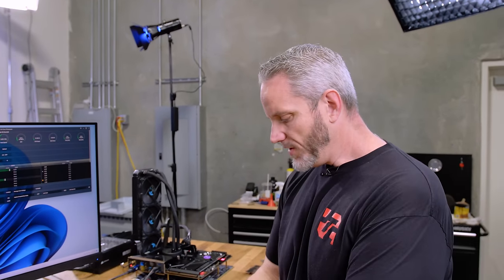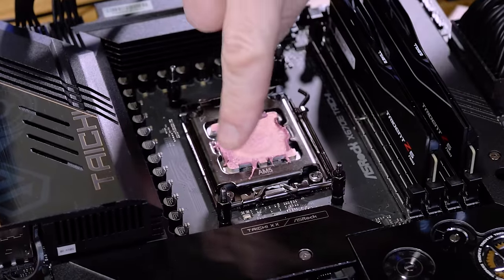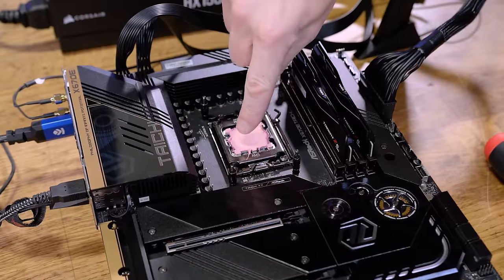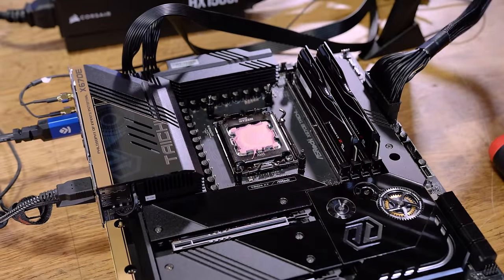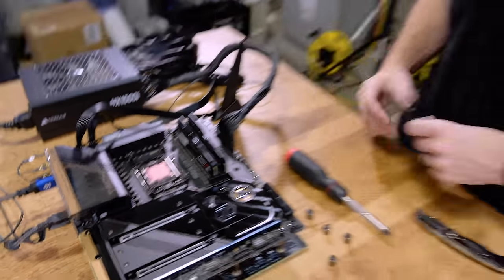And then we will pray that I do not destroy a $600, $700 CPU. It's at a pretty good mount. You can see even tension there in the center and stuff. But see how I'm talking about it all oozes and squishes out everywhere? That's what that little CPU guard that he made would really help with.